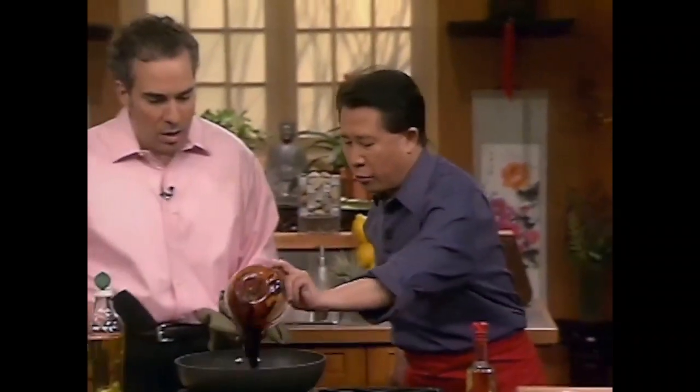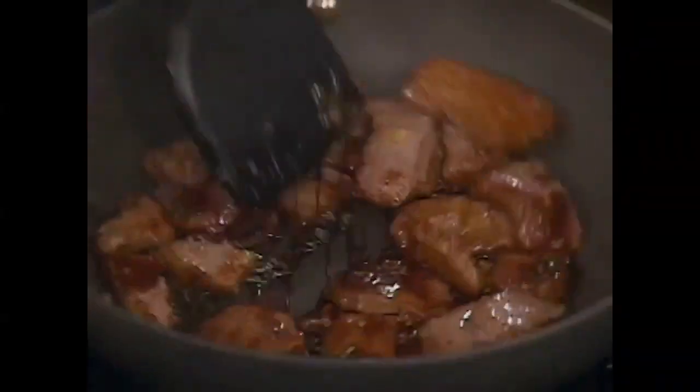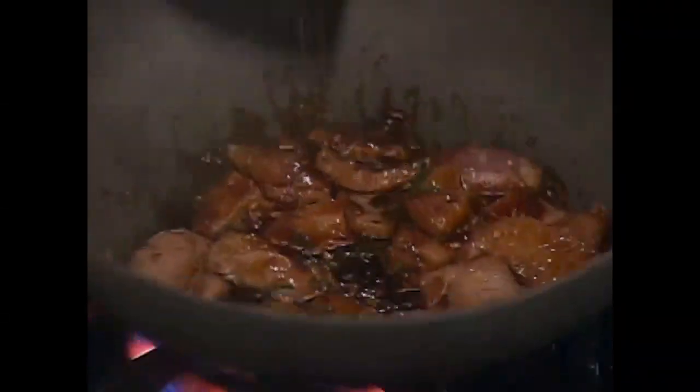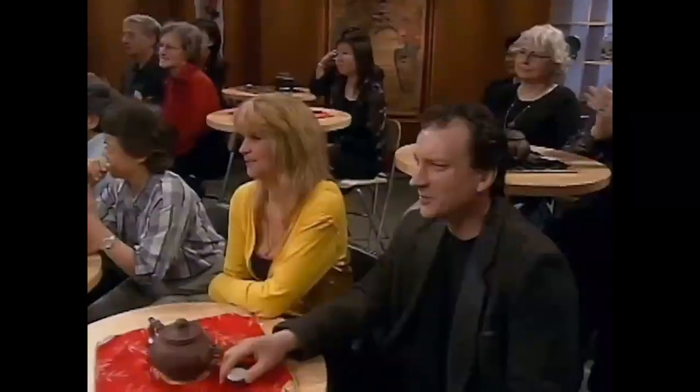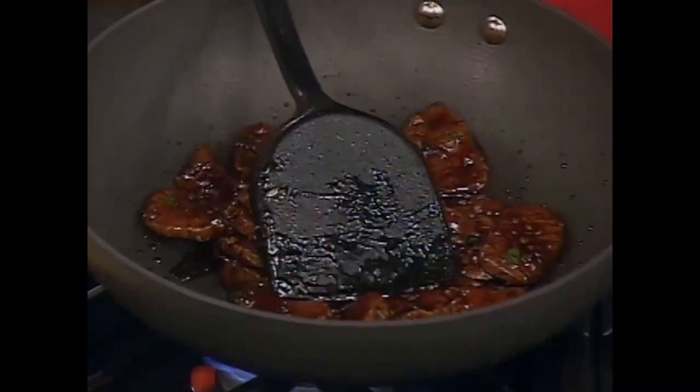And then we'll put the lamb right inside with the sauce. That's it. Wow. Look at that. This is perfect. Look at that color. Can I give you a hand? Look at that.